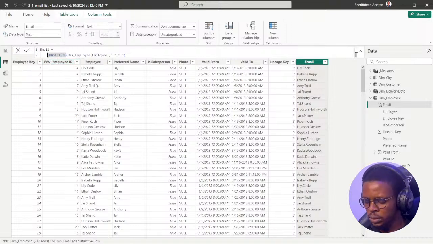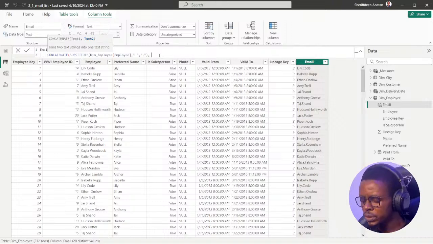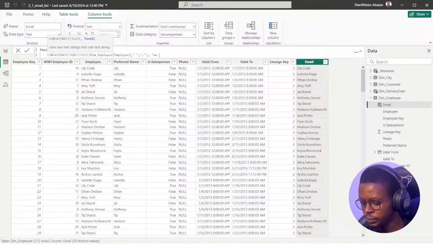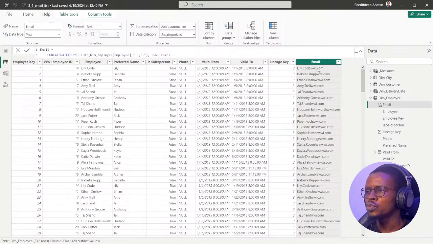I could say concat, so I'm going to concat all of these texts, comma, with another text. Probably because I was using double quotes there. Let's see if it's going to work. Oh, it works.